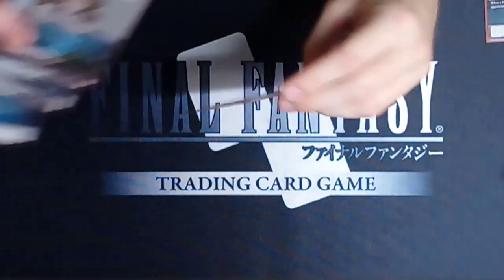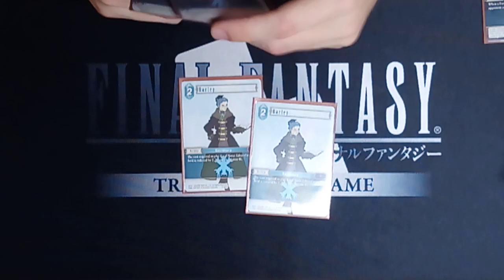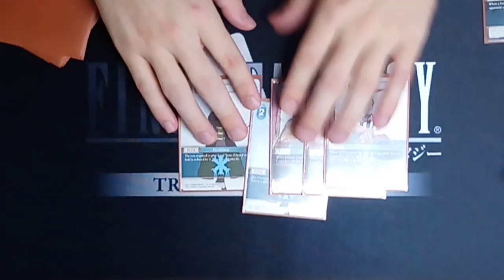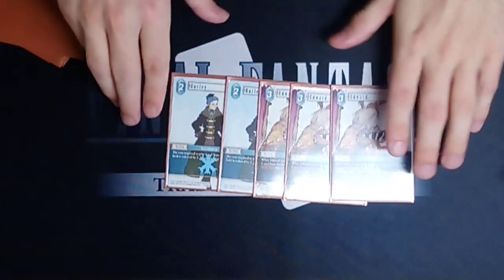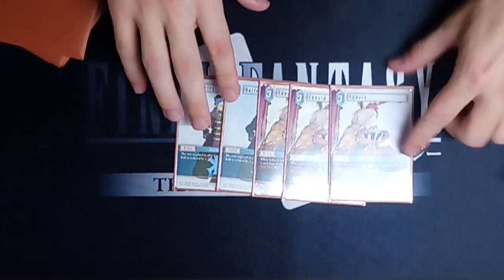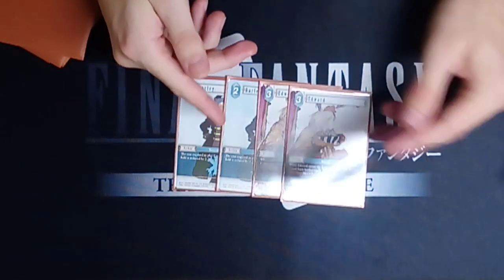Then 2 Harley and 3 Edward. So this is a pretty commonly played combo in all ice decks. So this is a 3 mana backup. When it enters the battlefield, your opponent discards a card.